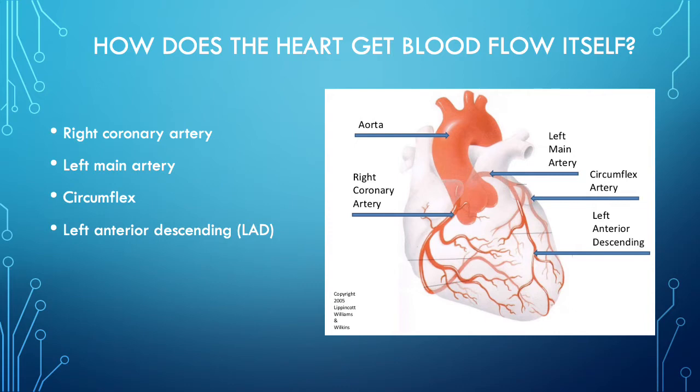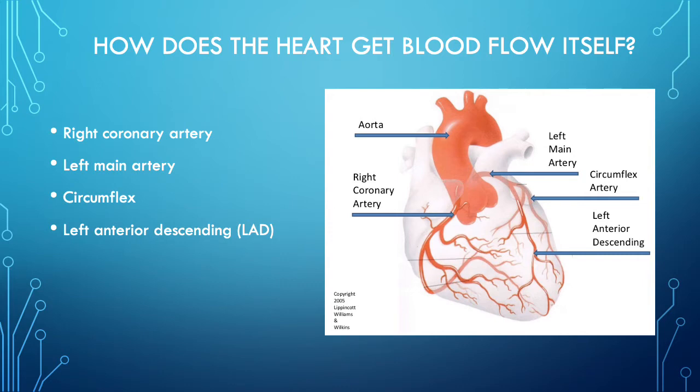So there are 4 main coronary arteries, and these are going to come into play, especially when we start talking about MI. But there's the right coronary artery, the left main, the circumflex, and the left anterior descending. Now these have other branches of their own as well, which we're going to get into, but it is important to know this because depending on where you're having a heart attack, which one of these arteries, you can have different symptoms. So it's really important to get an idea of, if someone is having certain symptoms, which coronary artery might be affected, and vice versa.